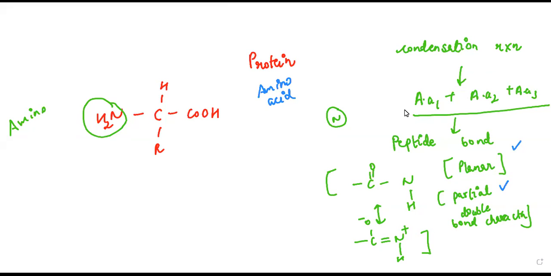Again, I said when amino acids are joined linearly, on the left hand side lies the N terminal. And if there is N terminal or N terminus, which group lies left hand side? That is amino group. And on the right hand side, means this side, lies the carboxy terminal. It means the carboxyl group lies on the right hand side.